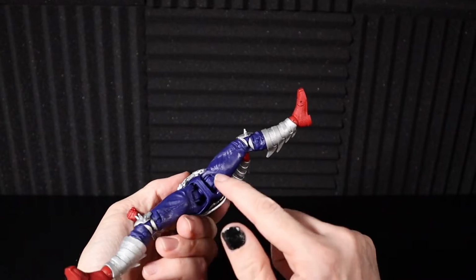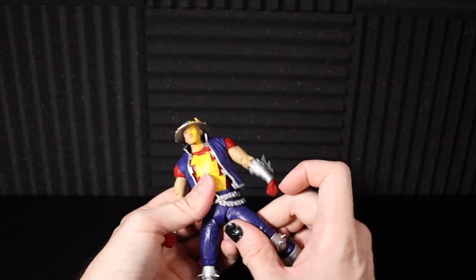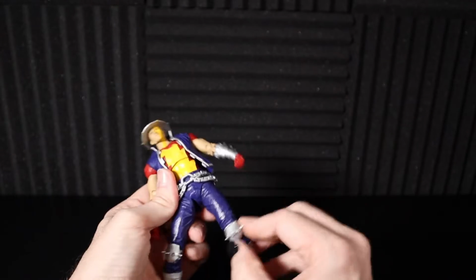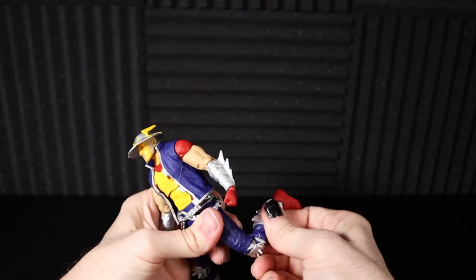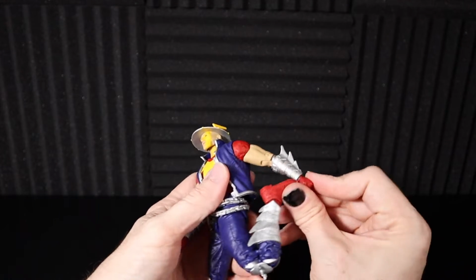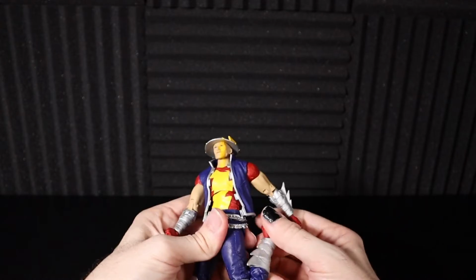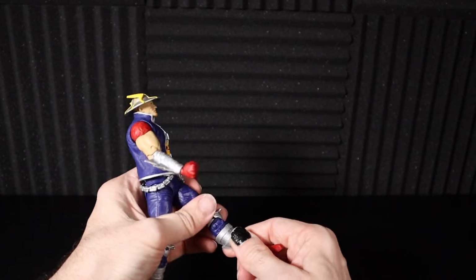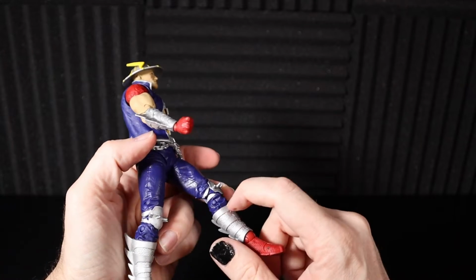That same typical joint that we see for McFarlane. We've got the flexible point up here at the top, so that does help keep that out of the way. Even these chains are flexible so they clear and don't impede the leg. We don't have any thigh rotation, but we do have a double knee. So when it's time to run at a bunch of dark flashes and just really kind of hope everything works out, you're ready to limber up, right? What flash doesn't need to limber up? That's a lot of fast running, no matter what powerful force you're tapping into. It doesn't look like there's a calf rotation, even though this would have been an excellent point for it, right?